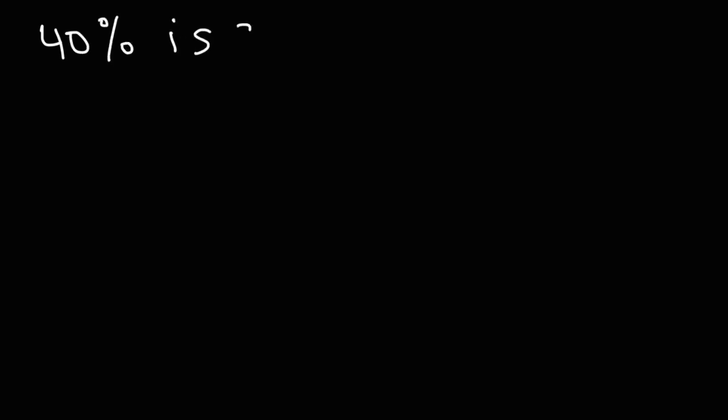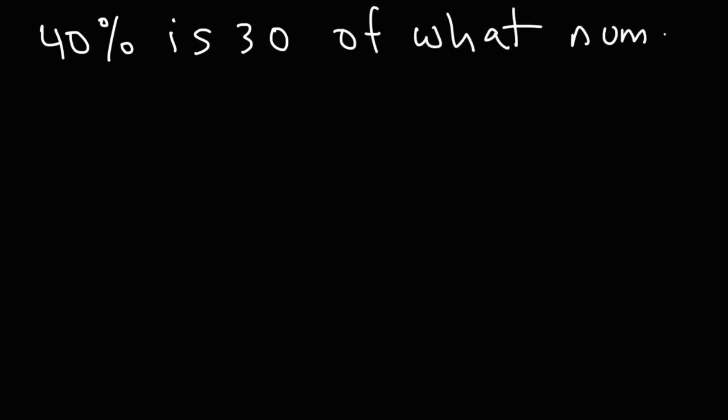40% is 30 of what number? Feel free to pause the video and try this example problem. So let's use the formula again. Percentage is equal to the base times the rate. So let's identify what we have. 40%, even though it has the percentage symbol in front of it, that is the rate.